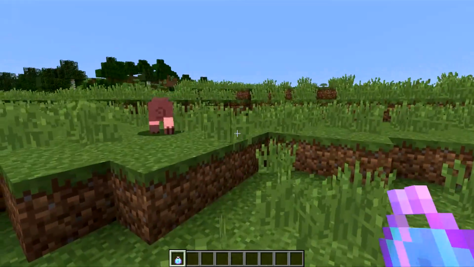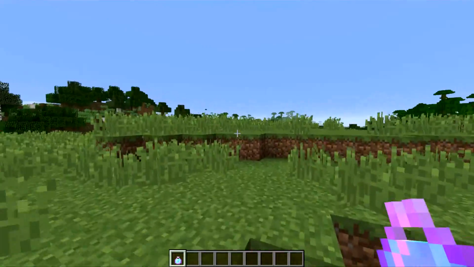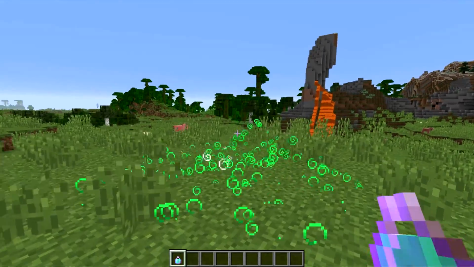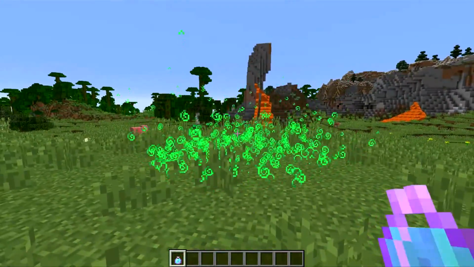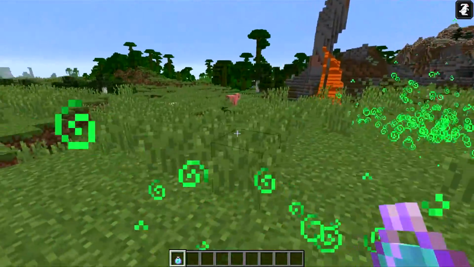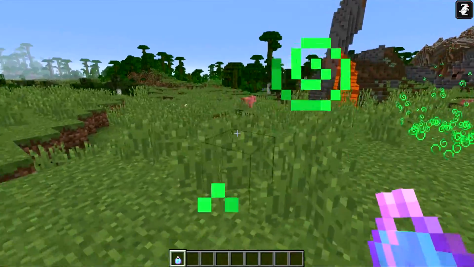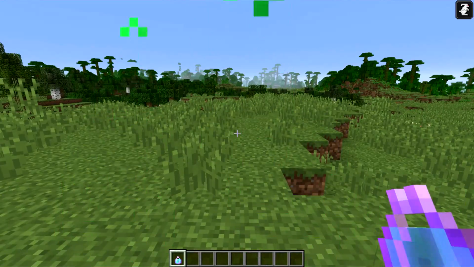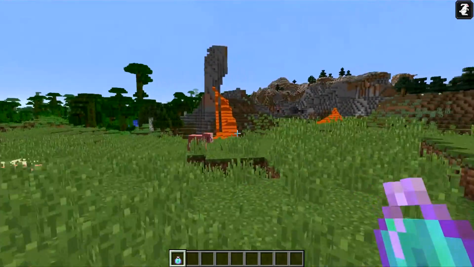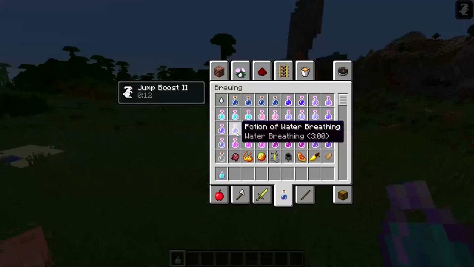So I'm curious to see from you guys, what uses do you think there will be from these lingering potions? How useful could they be? You spam it around you and then you kind of just walk through it, maybe? I don't know. Kind of like a splash potion, you know, in a way. But still a very interesting thing.